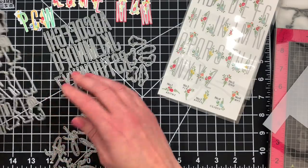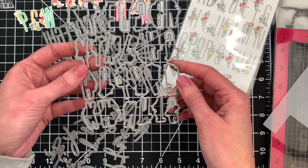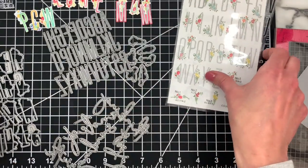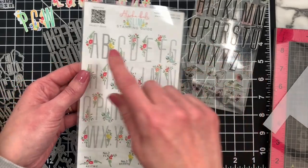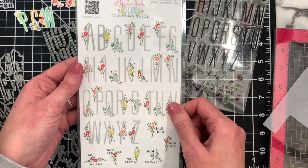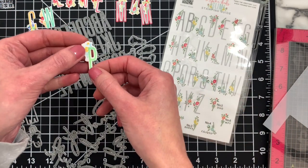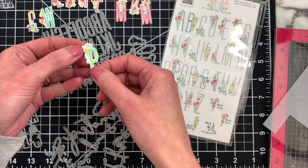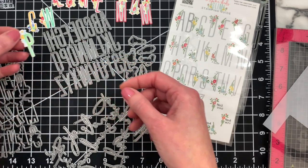This suite of products also includes a die called the Alphabuds Backer, and this die is designed to cut out the letters from the Alphabuds Slim Stamp Set along with their matching little floral clusters. And so you can go ahead and stamp right onto these die cuts, and that die cut will include the floral element along with the letter.